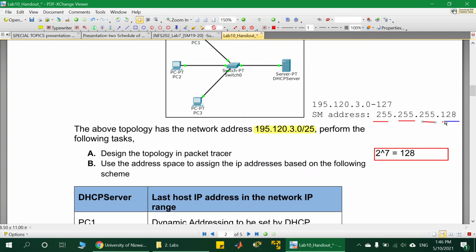And in the last octet we have only 1 bit borrowed, in order to accumulate 25. So that will be 8 plus 1, which gives us 25. If you calculate all the ones under each octet, you will get 255. In other words, the subnet mask of that kind of IP address is obtained by converting all the values that are ones into 255.